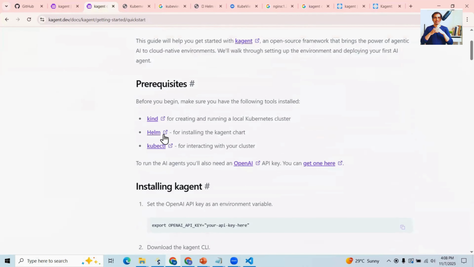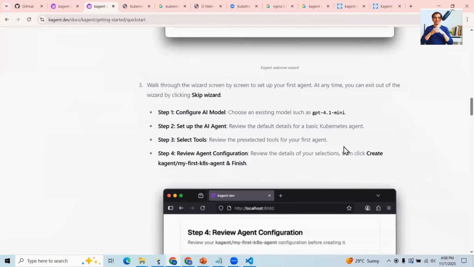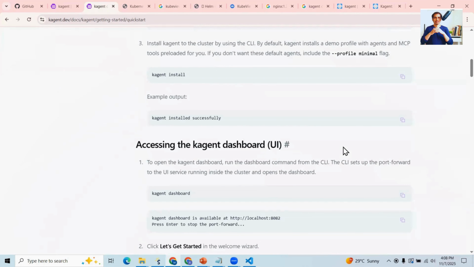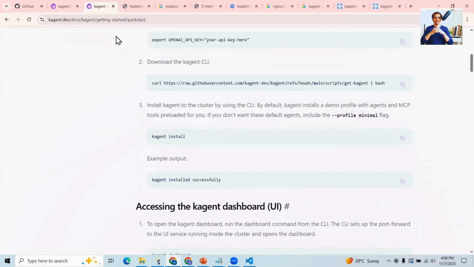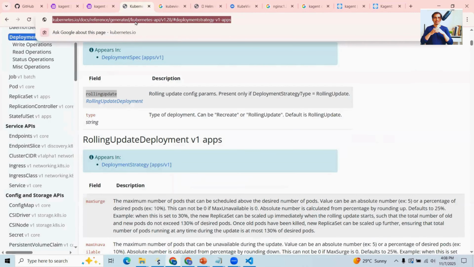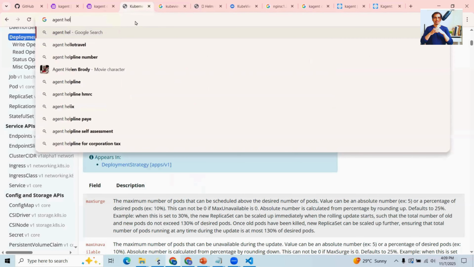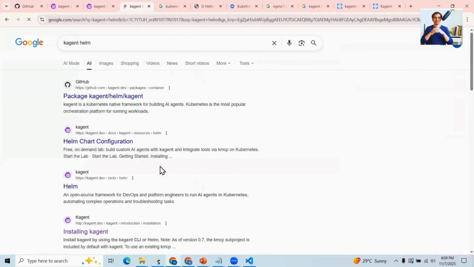I would like to set up my Kubernetes cluster, so for that, let me use this documentation. Kubernetes Kagent Helm, let me open. One more documentation, Kagent Helm.